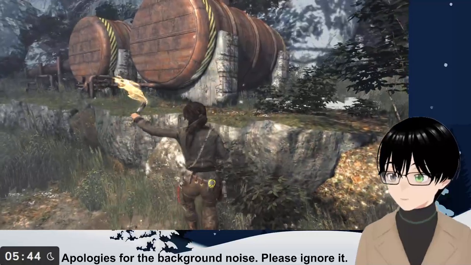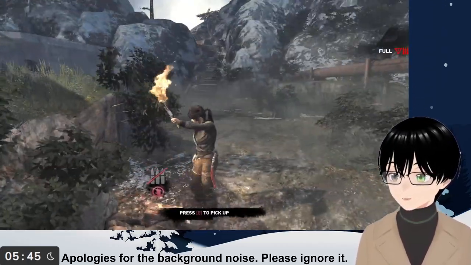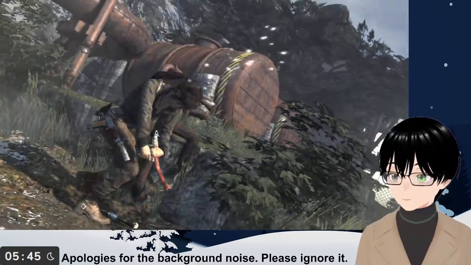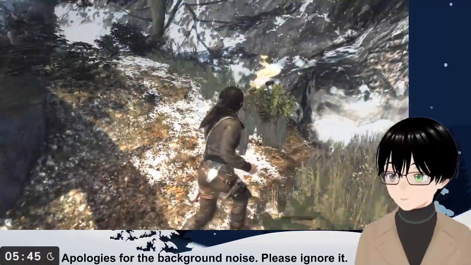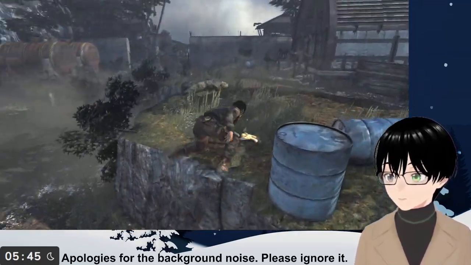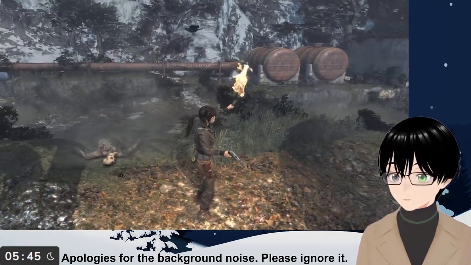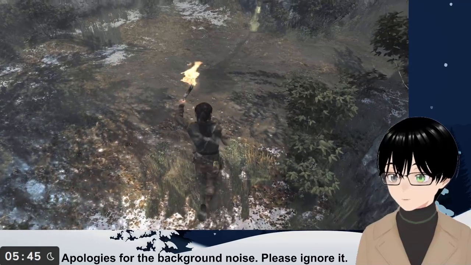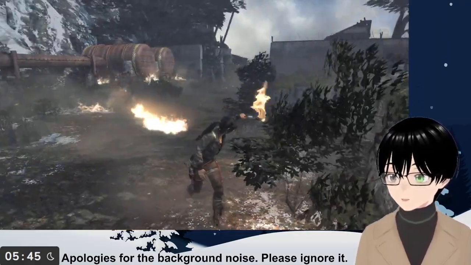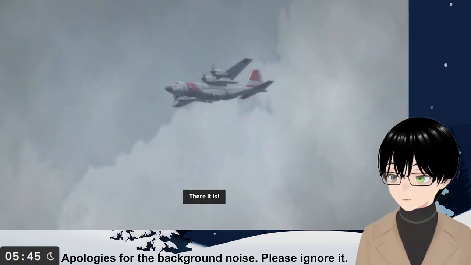I can't access... Huh? Wait, it can't be right that I just blow it up like that, right? Oh, okay. I guess I really do. I need to be at a safe spot. Where is safe? Do I throw the... Run. Lara, run. Lara. Okay, I guess slowly walking away works.